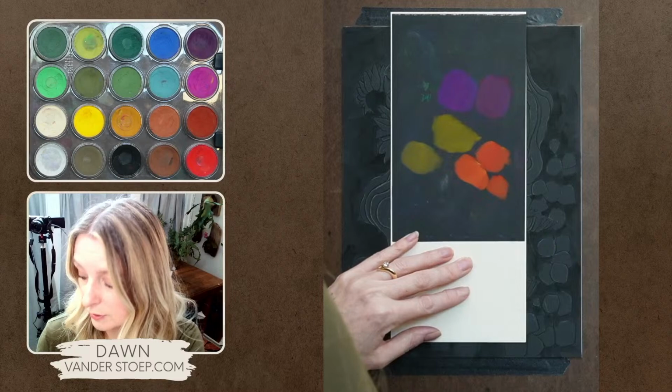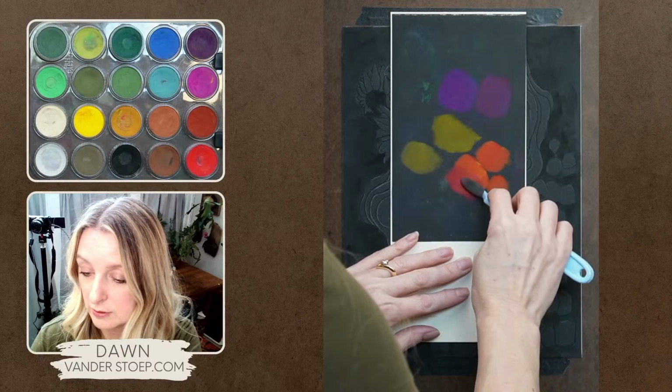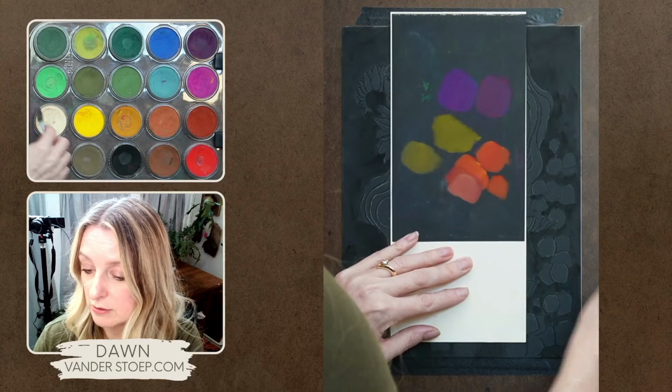And then if I wanted to add a little peach to it and get it to peach out, to go more peach, I can do the magenta with the diarylide. And then once I add a tint to it, then that's going to be peachy. And you see that coming out.